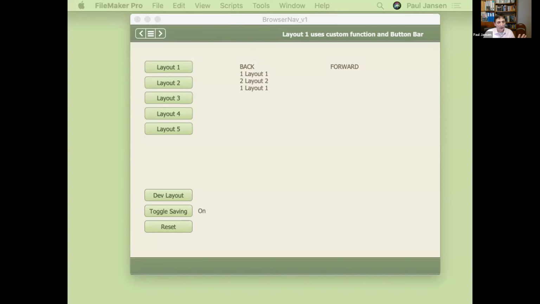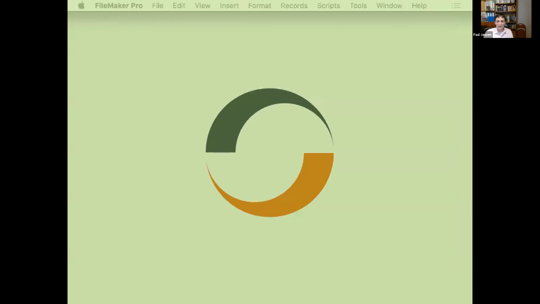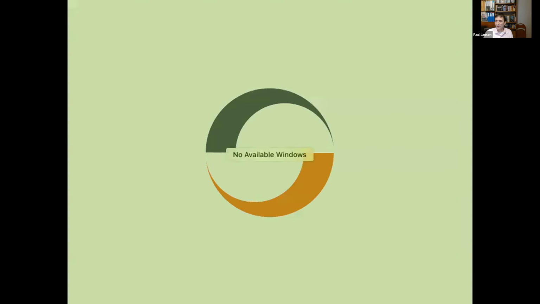And then it stayed like that for a number of years. And then 16 came along and JSON started to be a thing. So I decided that I wanted to redo it with JSON. And that's probably the next thing to show you.